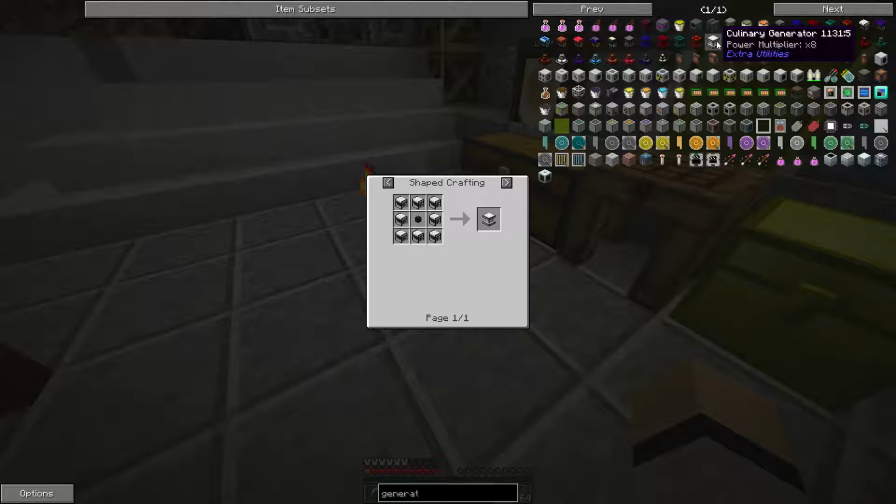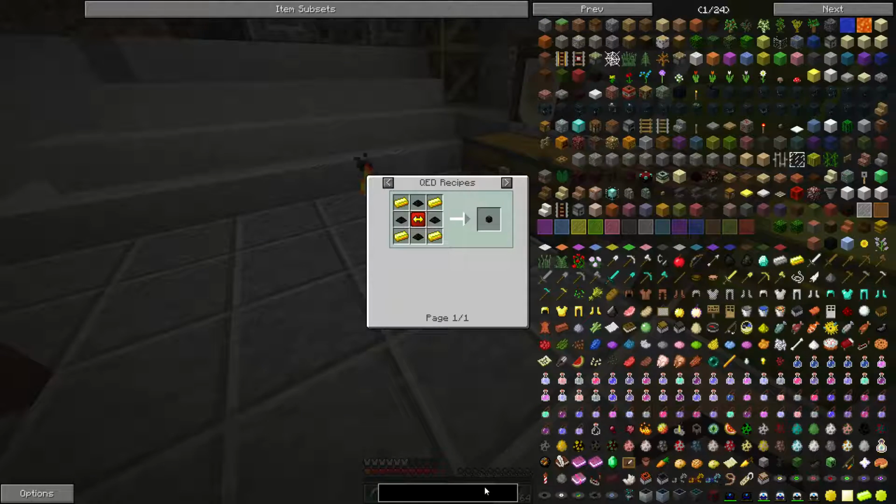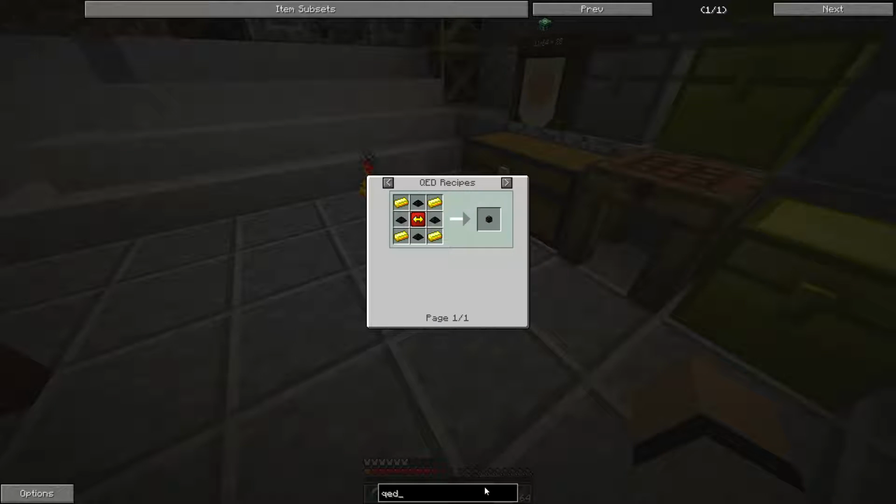So the main thing I was looking at is this culinary generator to run through some of that toast, but you have to have an energy transfer node, which requires crafting in the QED. So I'm going to work on getting a QED made this episode. I probably won't set it up yet. I might actually make a special room for it. Oh, now it's the quantum emission decompiler.